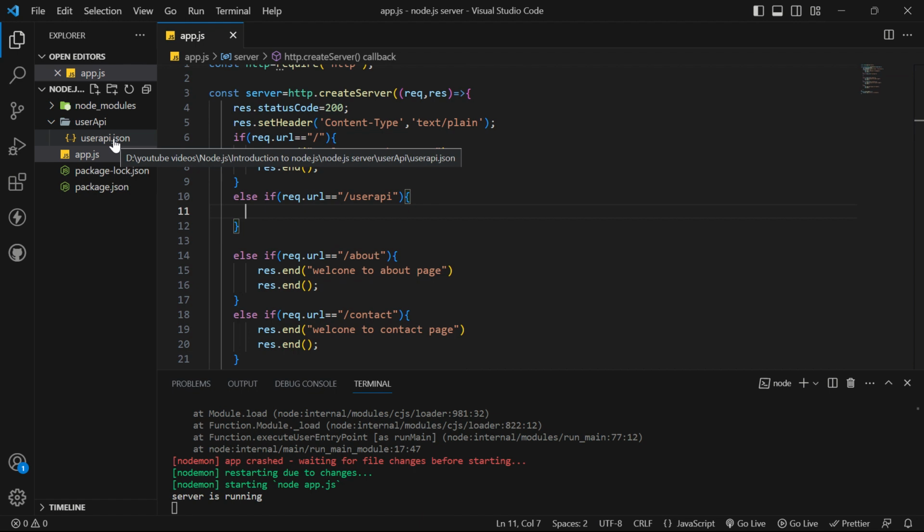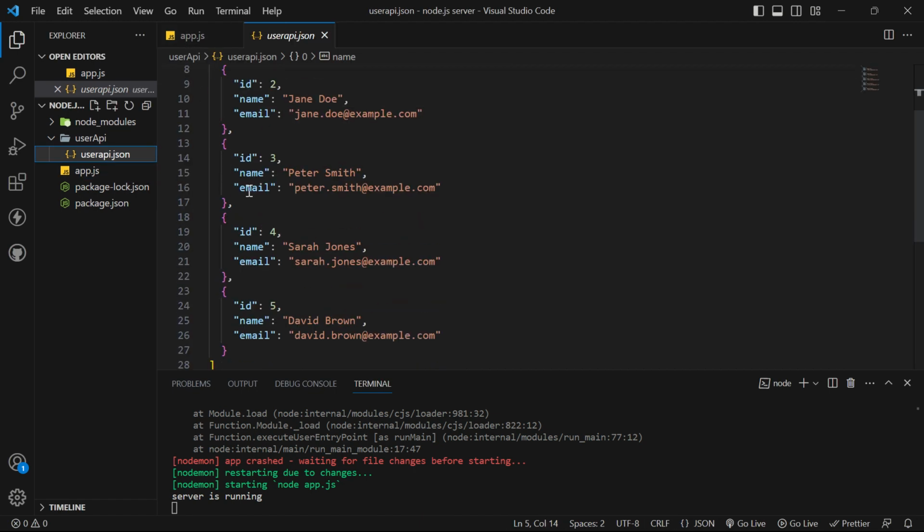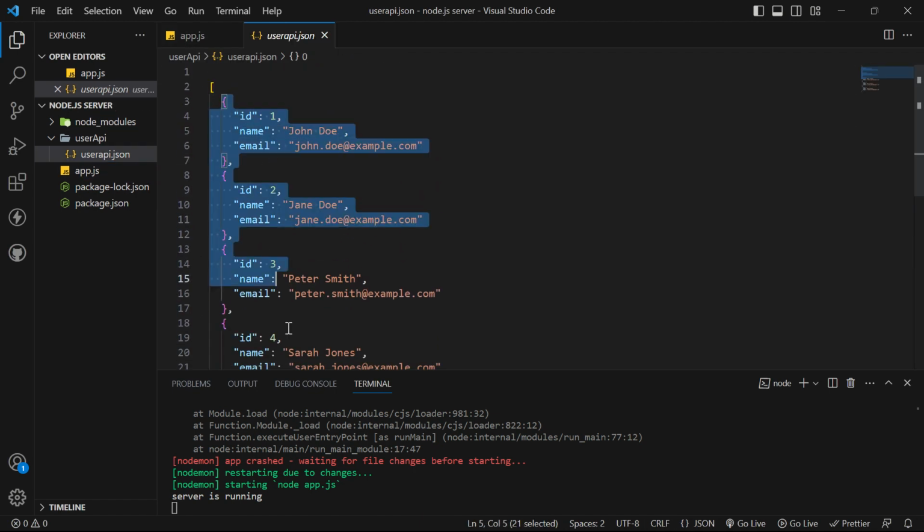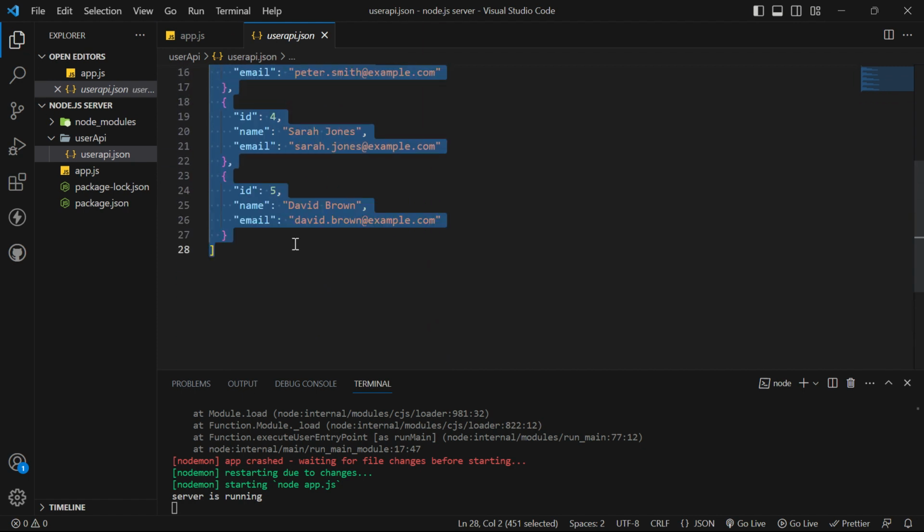What basically we are doing is, we want to display these data or access the data over the web or browser.